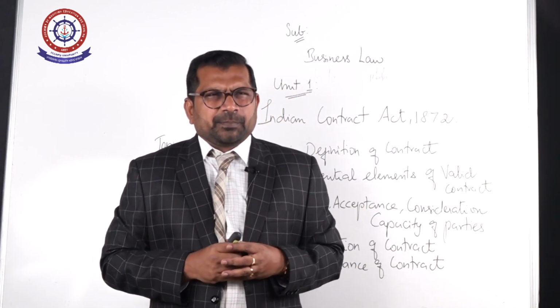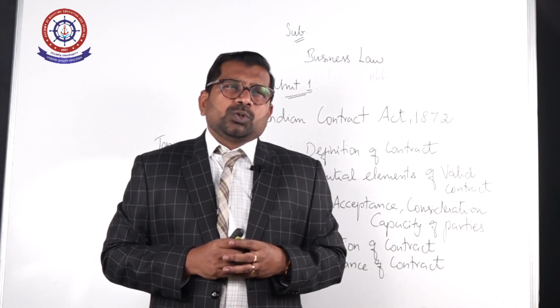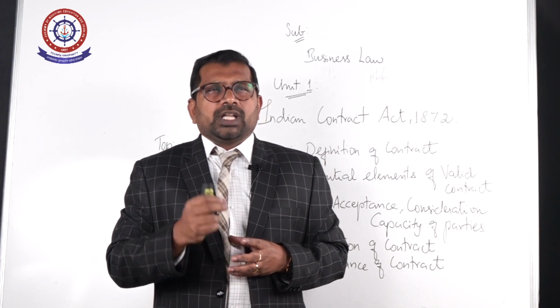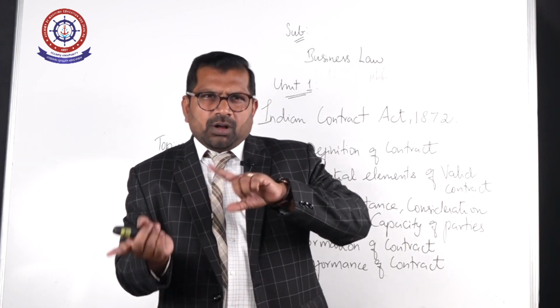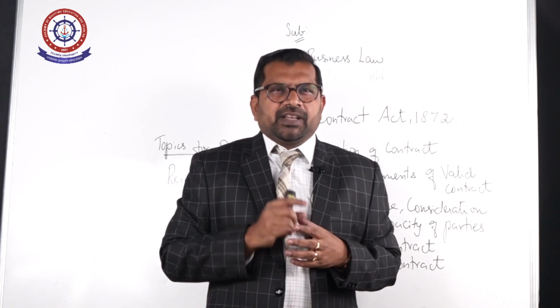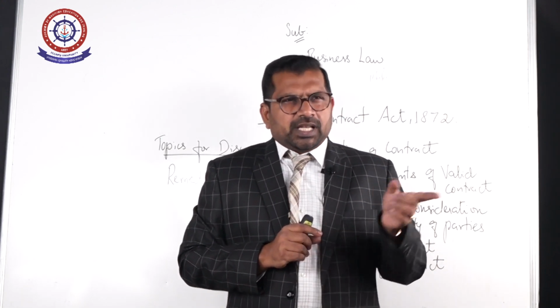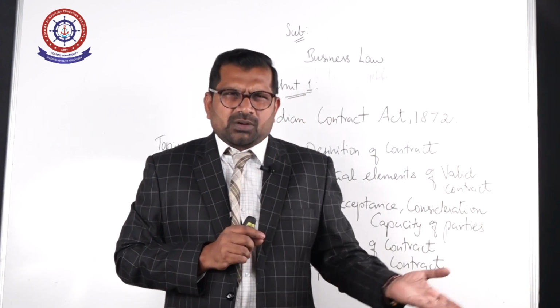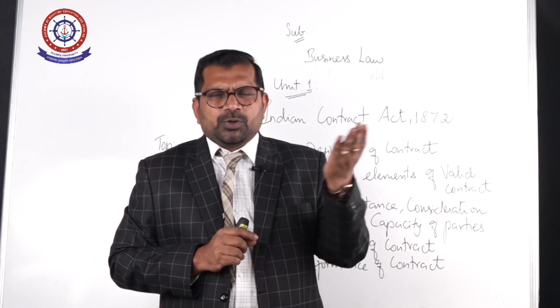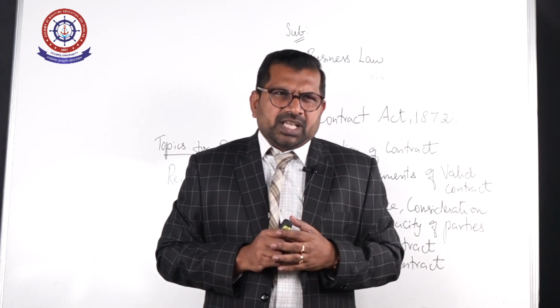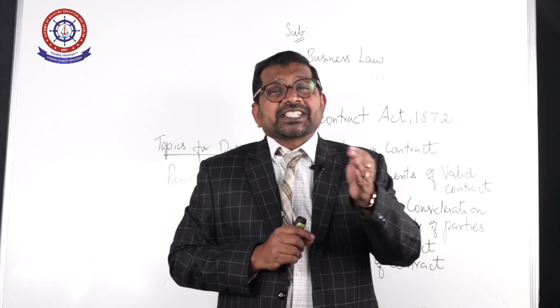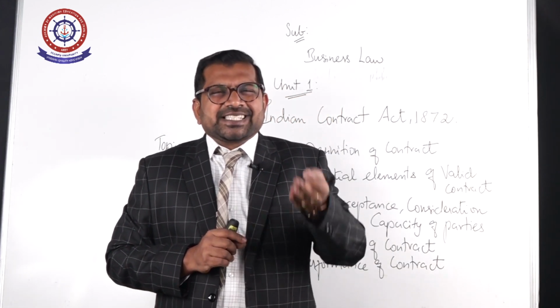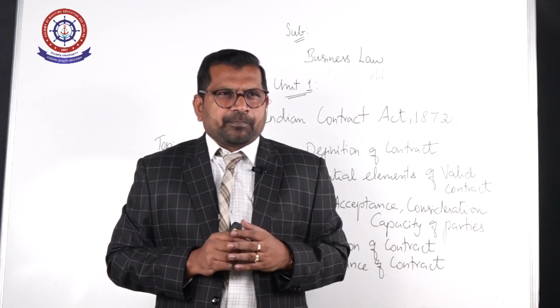Say for example, A promised to supply B 20 bags of rice. B also agrees to pay after delivery of the rice. But A refused to deliver. When one party refuses to deliver, the other can rescind the contract and is discharged from liability to pay the price. Hence it is called rescission of contract. Rescission means setting aside the contract.